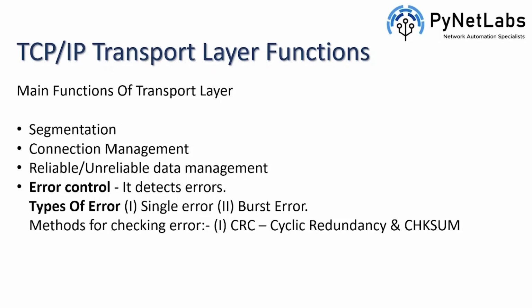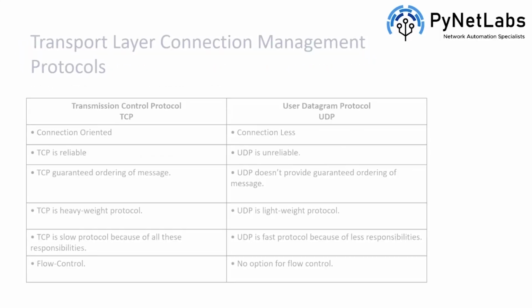So let's say PC A is sending some data to PC B. Then PC A will apply that formula on the data and calculate the checksum value. Now this data will be received by PC B. Before accepting that data, PC B will apply the same formula again, calculate the value, and look for the checksum value. If the value matches, then it accepts the data, otherwise it is going to deny that data. So these are some functions performed by the transport layer.